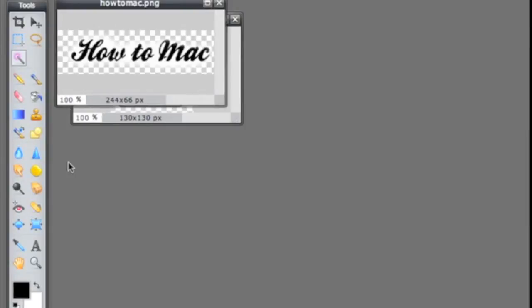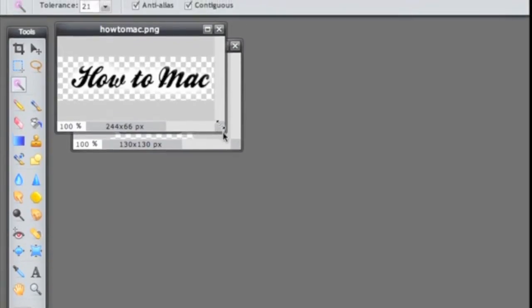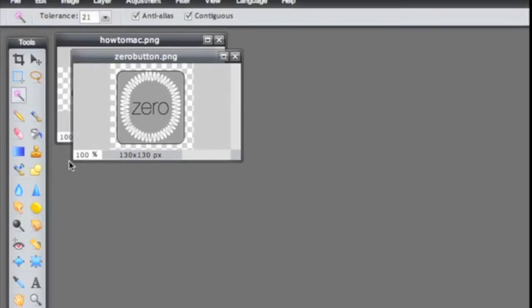There's a lot of people that have been asking the question, how do you save a transparent image in Pixlr? So I'm going to make a quick tutorial. This is an image that I use for my videos, and I've already removed the background. If you guys have questions, I'll show you real quick how to remove the background using Pixlr.